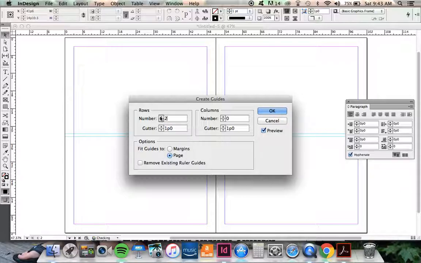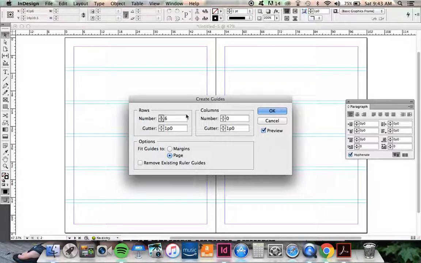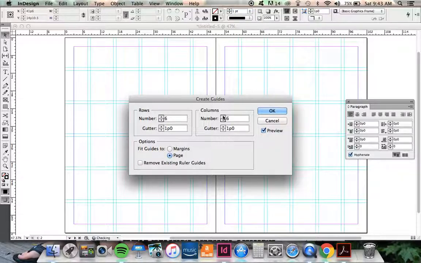And here, I'm going to do 6 of each. Okay, so I'm going to change this, and actually, it's on preview mode here as checked so you can see them actually being made. So we'll do 6 horizontal, 6 rows, and then I'm also going to do 6 columns. 5, 6.